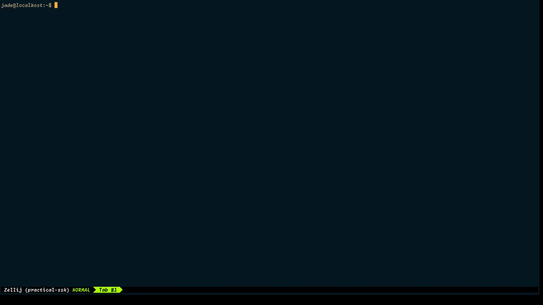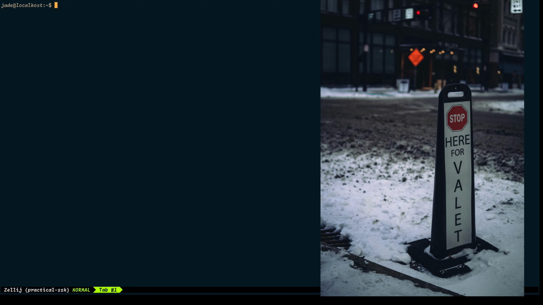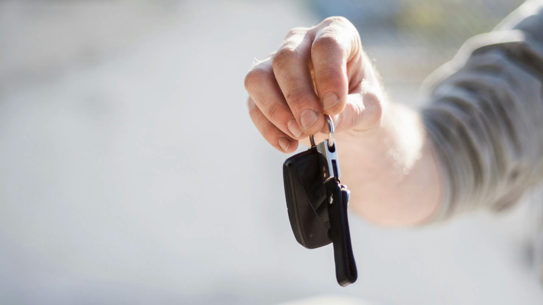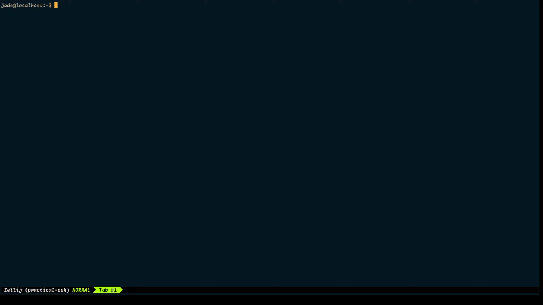But first, a story. A lot of high-end restaurants have valets. Valets take away the customer stress of parking their cars as well as getting their cars out of parking. The guests just have to leave their keys with the valet and the valet handles the rest. OpenSSH has a tool that acts as valets for your private keys. That tool is called ssh-agent.